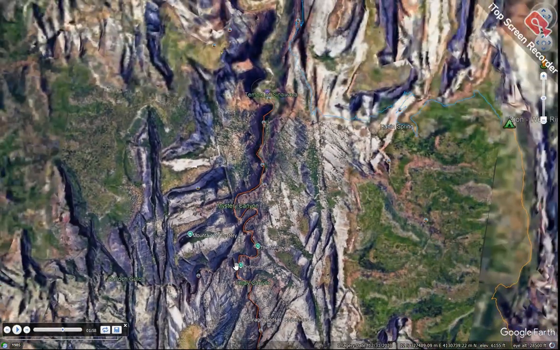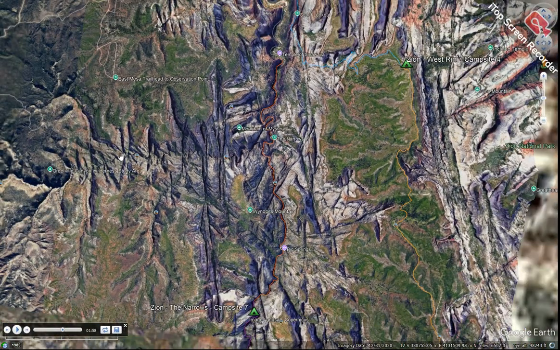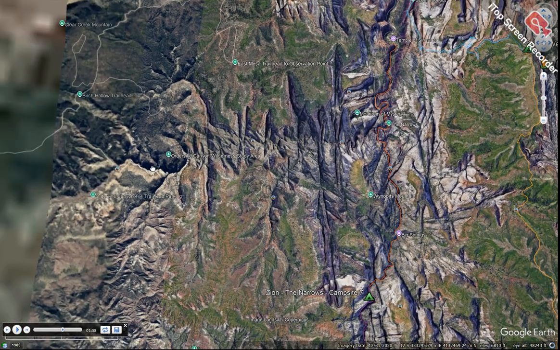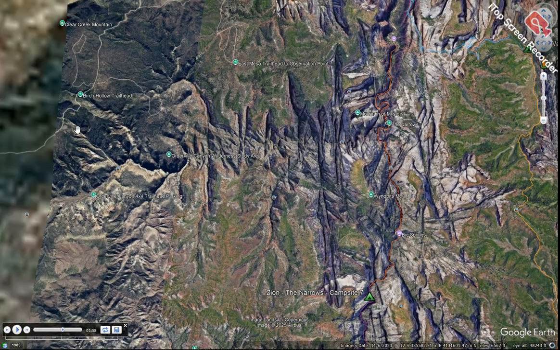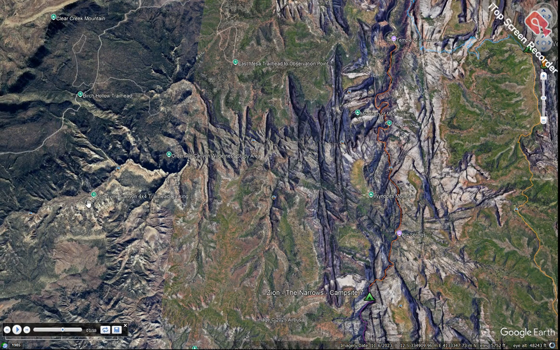If we back out, that basically starts like back up here, and there's a trail that actually takes you there. Right here, 4x4 trailhead, 4x4 parking, and then that will take you here. So you could do it this way, or you do it the way we showed. There's a couple of ways you could hike into the Narrows.